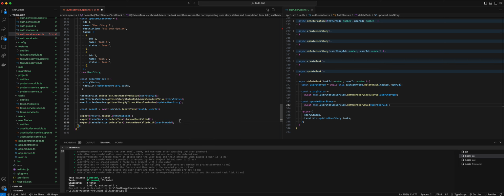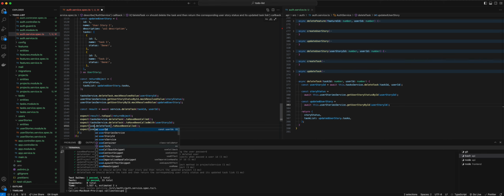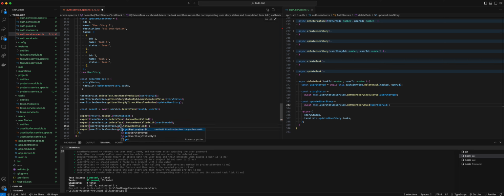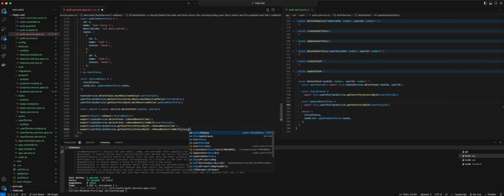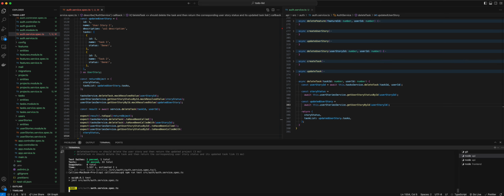All right, so I'm going to just copy this and paste it, and instead of tasks service, we expect user story service dot, instead of delete task, we expect get user story status by ID to have been called with story status. All right, I'm going to run the test and see how we're doing so far.